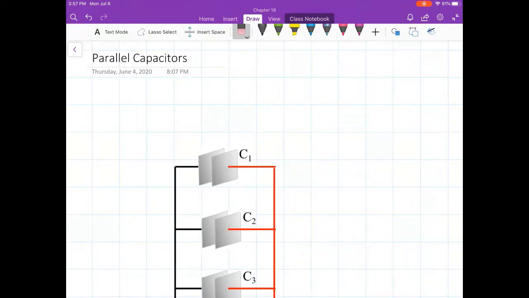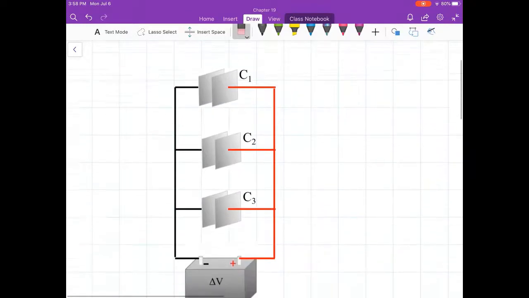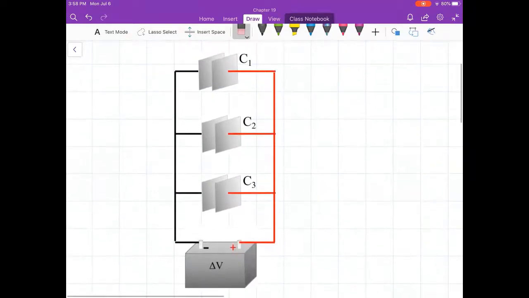Now we want to see what happens when you put a capacitor in a circuit and in particular you have multiple capacitors in the circuit. How do they behave? The first case we're going to look at is called parallel capacitors. What do we mean by the word parallel?